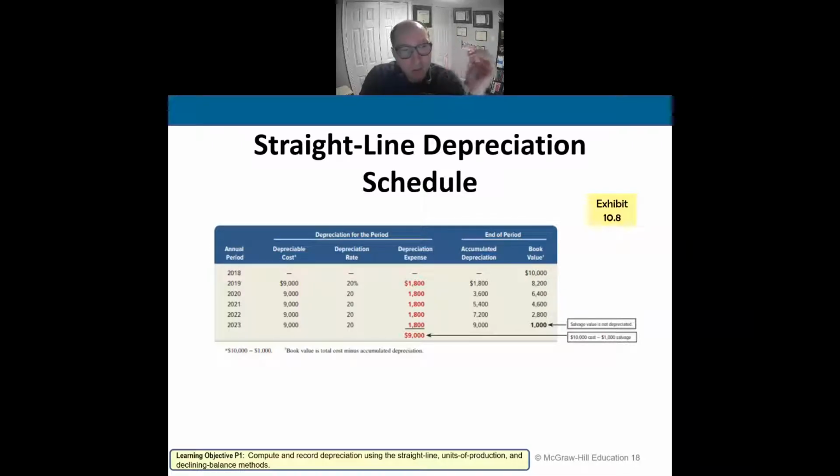Okay, so if a question comes up and it says, what is the book value at the end of year 4? You could figure this out by adding all the accumulated depreciation that happened in the previous years and subtracting that from your acquisition cost. That will give you book value. At the end of year 5, we see that it has a book value of $1,000, which is the same amount as the salvage value, because salvage value does not get depreciated. Salvage value is the scrap value of what it's worth at the end of its useful life. That's why we don't depreciate it.